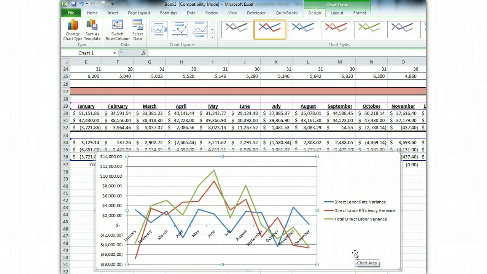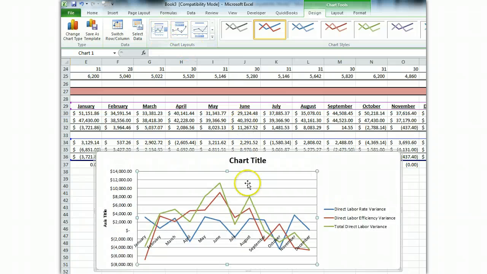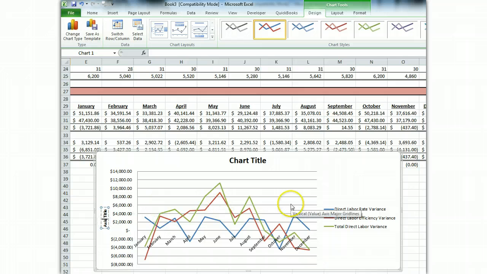Now the next thing that we can do is to put some labels on it. And if we go up here to chart layouts, it gives you certain kinds of labels. Let's just click on layout 1. Alright, and let's name our axis. If I click on the words, I can get into the edit mode and put a cursor in there. And I'm going to change that one to dollars.